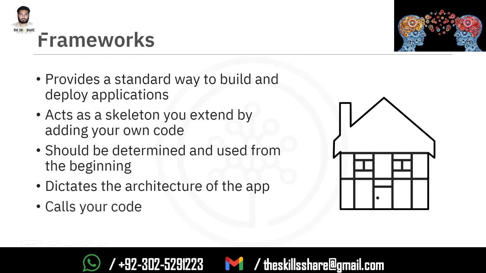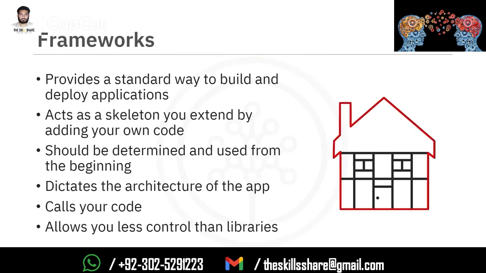The framework calls on your code rather than you calling on the framework. Frameworks are less flexible than libraries, allowing you less control, but they do provide good standardization and can help you create efficient code. To use an analogy, if you are a carpenter building a house, the framework is the frame that you add to, bricks on the outside, plasterboard on the inside, and so on.